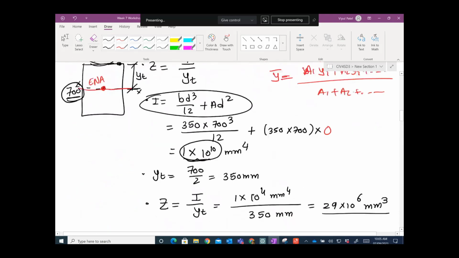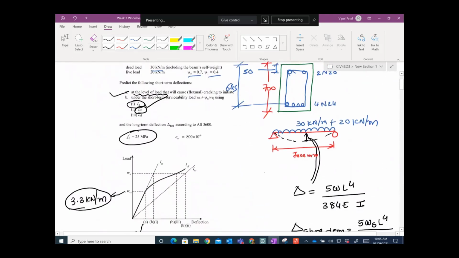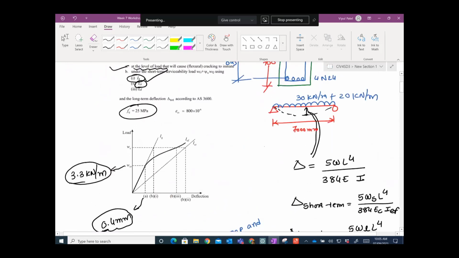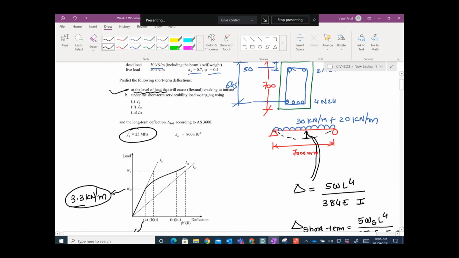This answers for this second one, meaning here you go. I gross we calculated, I crack we just found. Okay, so that's the I crack we found here. We found this I crack. We found this I gross as well. Okay, so look at this. I effective should be in between this I gross and I crack. It will not be something different.